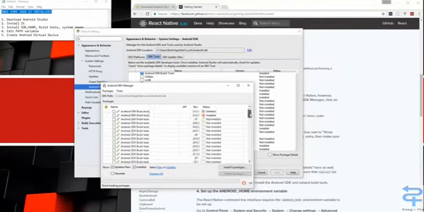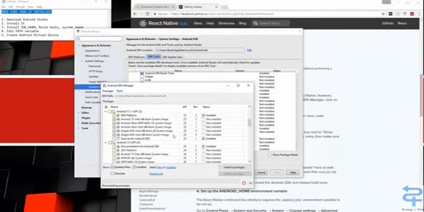If you installed version 6, you want to install the build tools for that. Now remember I said that's revision 23, so we want 23.0.1, 2, and 3. So I'm going to check those off. Then we need to also install a system image for the virtual device.